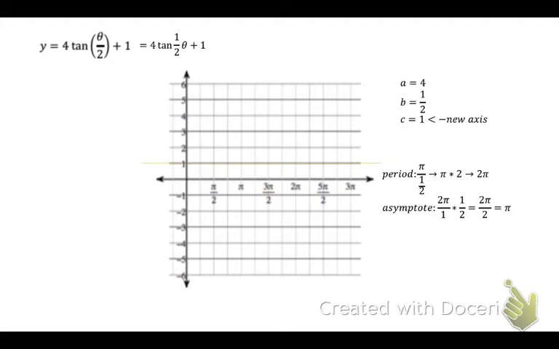And then our new axis there, we're going to go up 1. So I'm going to go over to my asymptote, which is pi. Now notice there's 1, 2, 3, 4 gaps there, which means I would go 4 back also if I was given the left side of this, which means that total is going to be 8. So now I'm going to go 8 and draw that next asymptote. Put that point there, up and down, middle, up and down.